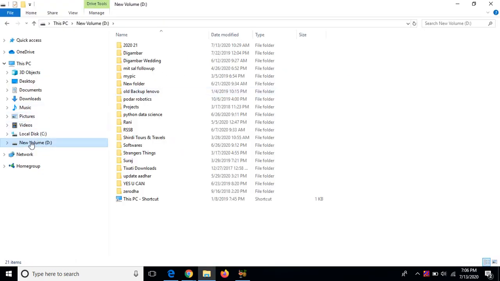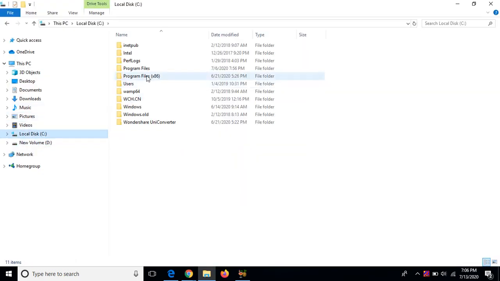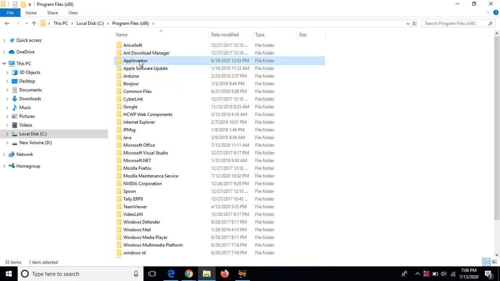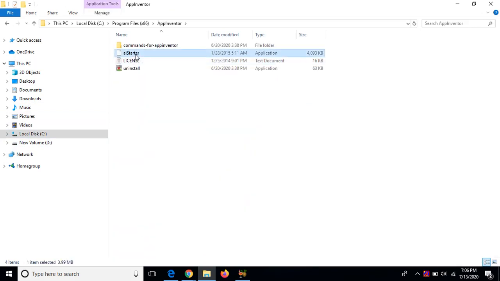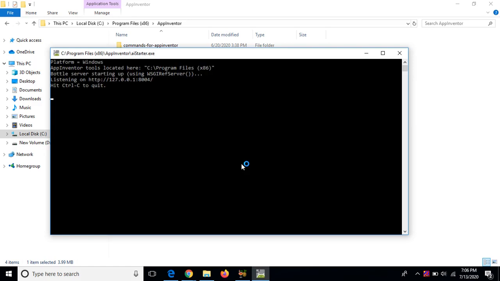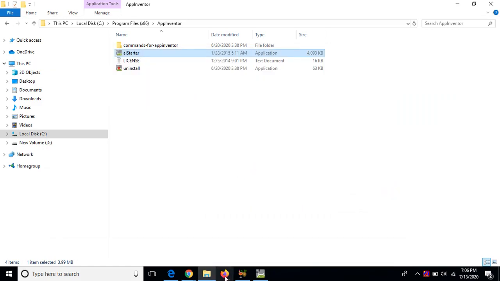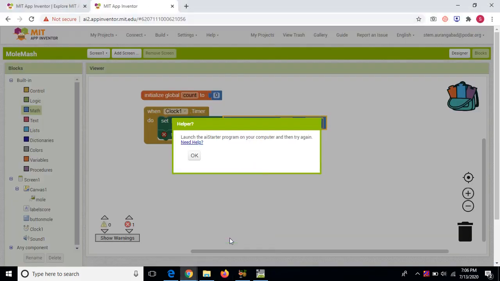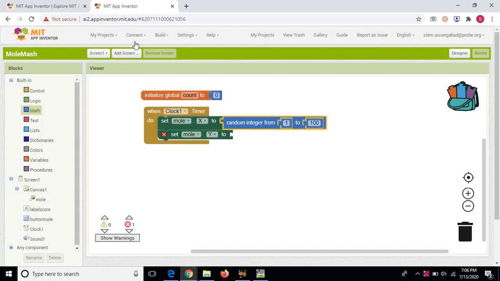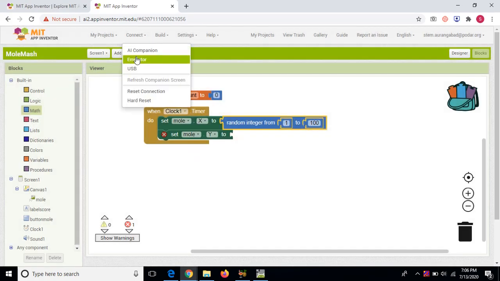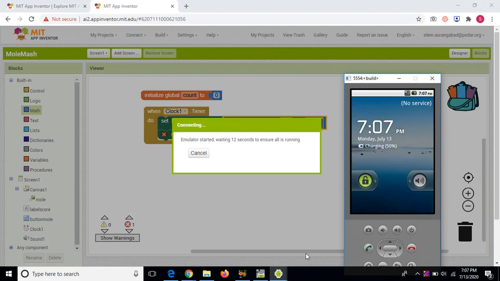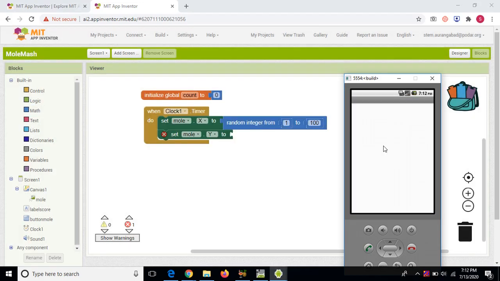So go to C:, start emulator. Connect emulator. Okay, this is the application.